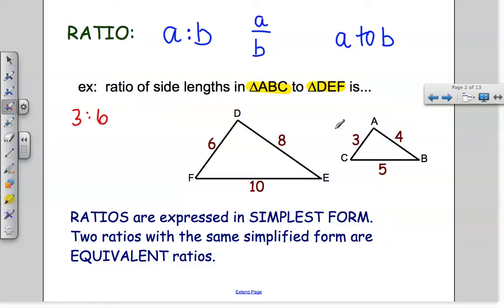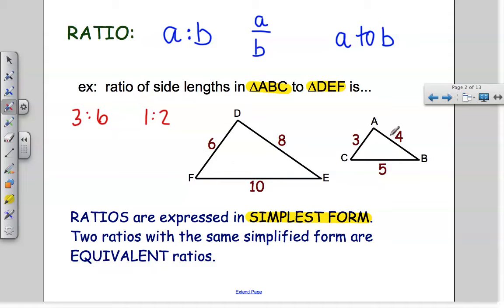And if you're not sure which sides to compare, again, you can look at the statement here. AC was the side with 3, and that was first and last letter. I could look at first and last letter here, which would be DF, and yeah, that side is 6. But one thing that you should be familiar with is ratios are always expressed in simplest form because we think of them as fractions as well. It's another way to write them. So 3 to 6, we divide both of those by 3, and we actually get the ratio 1 to 2.